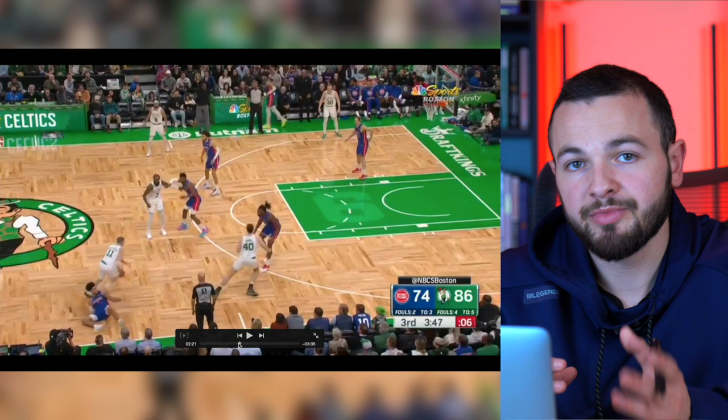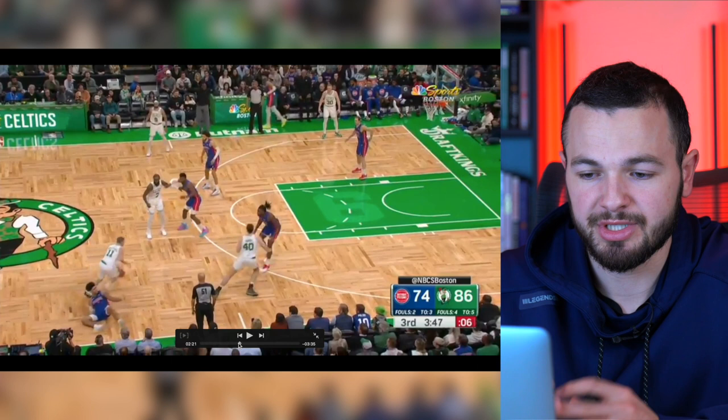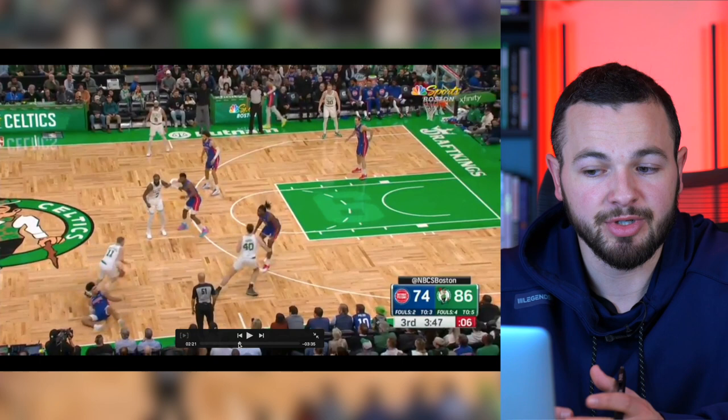So now, getting into a little bit more examples off the dribble. The examples that I'm showing you are obviously the ones that he misses. He makes a couple off the dribble, but you can just tell, even just looking at the stats, he's statistically not as good a shooter off the dribble. Again, for whatever reason, he has a fantastic handle, so it's a little surprising to me. I think it's more so just the situations and the fact that he doesn't get a lot, so it kind of throws him off when he does. But statistically, and just from what I see, I think he can do a much better job off the dribble.